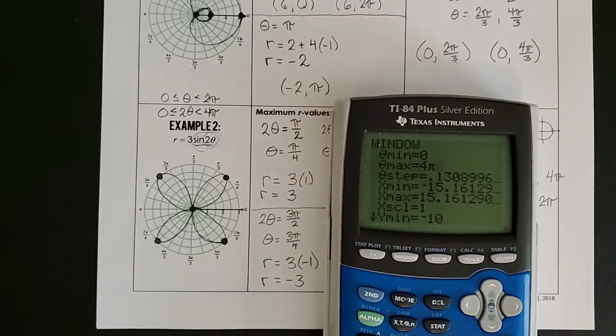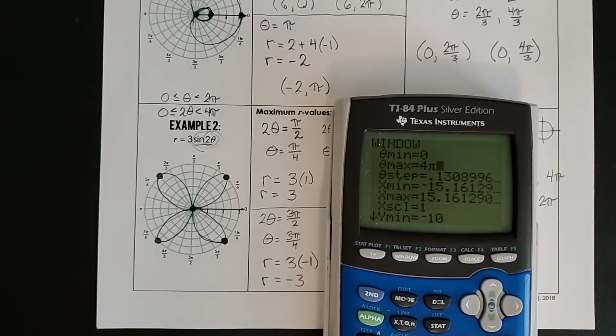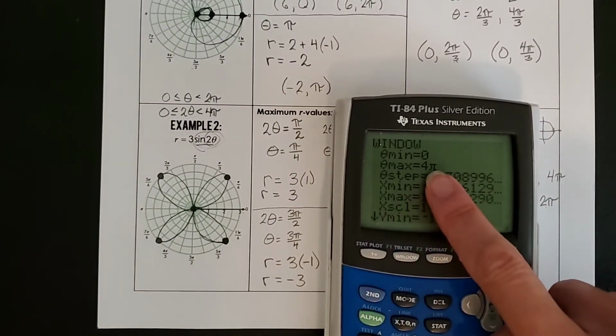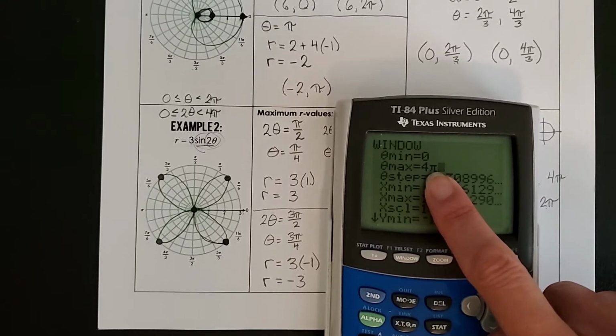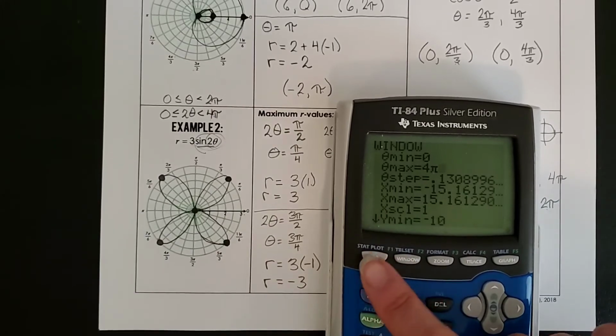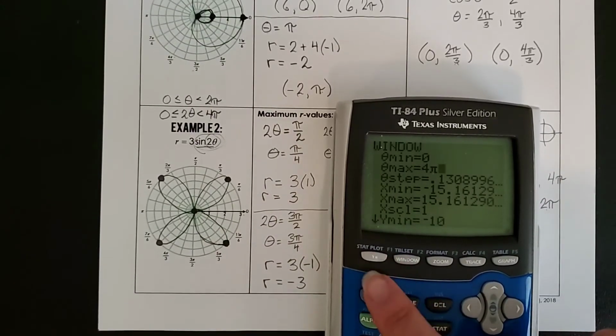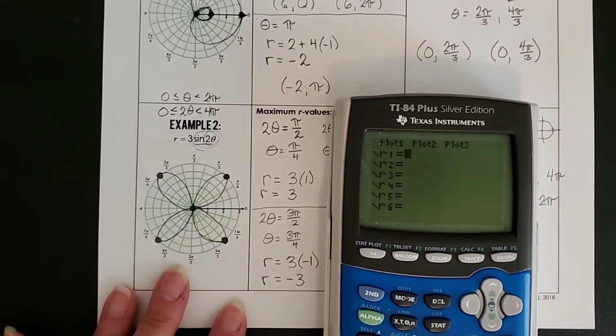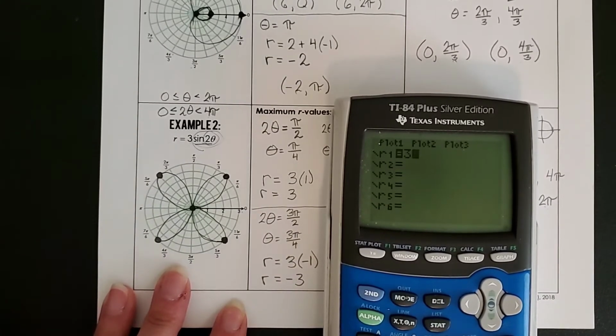Now, as we found in some of the tables before, sometimes we have some repetition, and if we have some symmetry, there might be also some repetition, and we might find that here as well. But I like to put that out there just in case. And in some of your homework examples, you're going to need to make sure to change that, or else you're going to be missing pieces of the graph. Does make it interesting. Hit the y equals, or in this case, the r equals, and we're going to put in 3 sine of 2 theta.